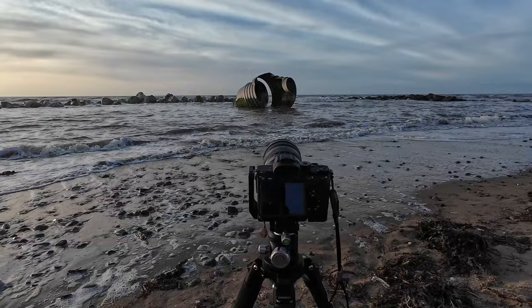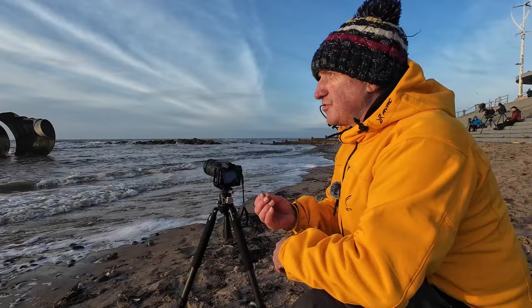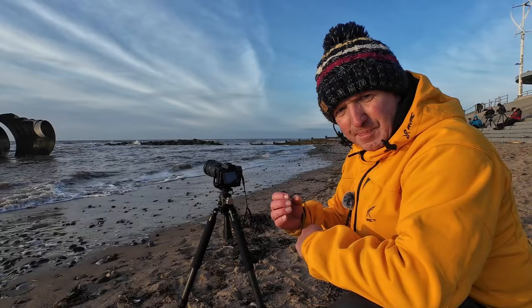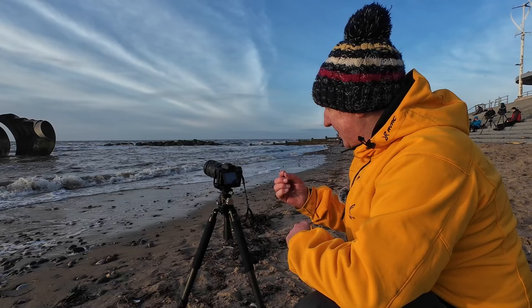The sky is absolutely fantastic. The sky is lovely, it's nice and muted, don't really need a long exposure shot, but we're just waiting for some colour. But yeah, the green, everything on the shell is just absolutely popping, but it is proving hard work. So anyway, we're here for sunset, so we'll see what happens if we get any colour in the sky. But I think I might stay with this composition, ready for sunset.